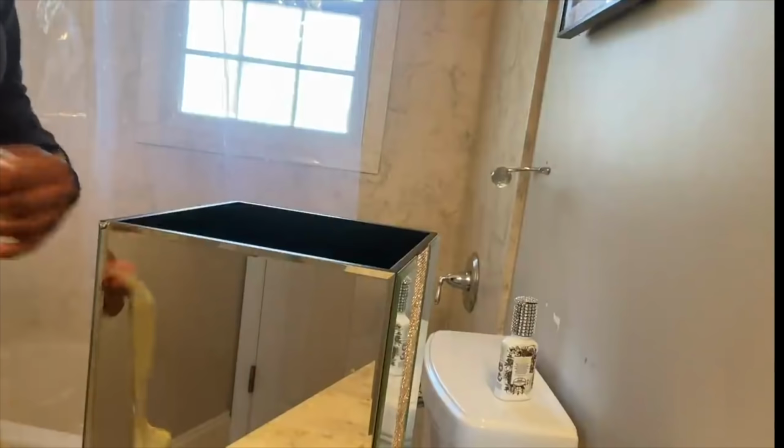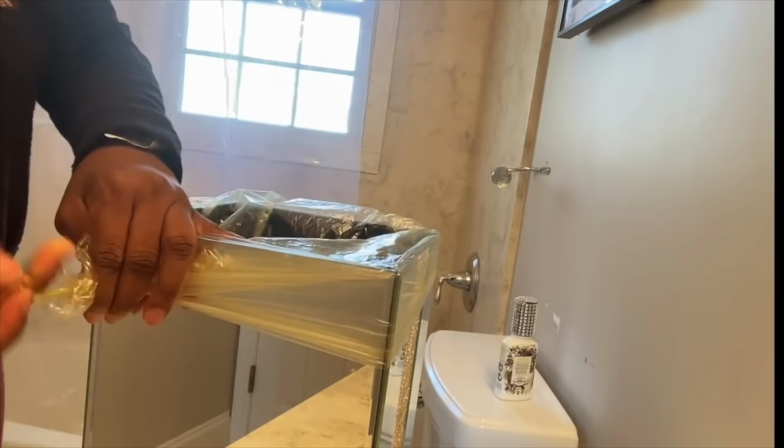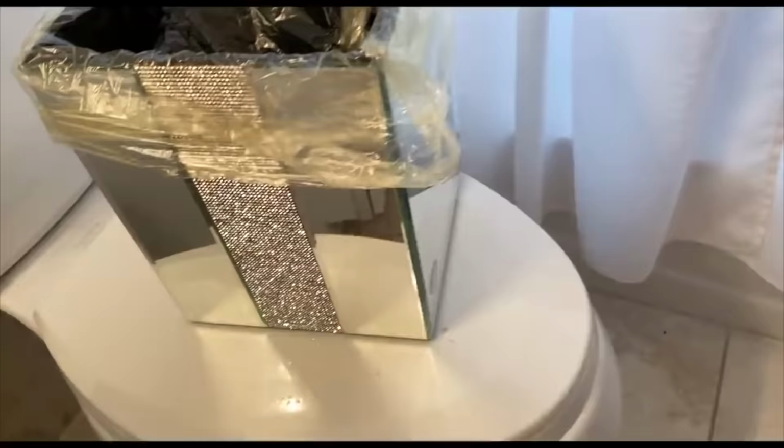Hey Glam Squad, what's up? This is Dalou. Finally, it is time to start refreshing the rooms. It was super cold the past couple of weeks in New York. Finally, it is getting warm. The sun is out. I am in my small bathroom, aka powder room. It is a full bath. I do not have a half bath in the house at all.